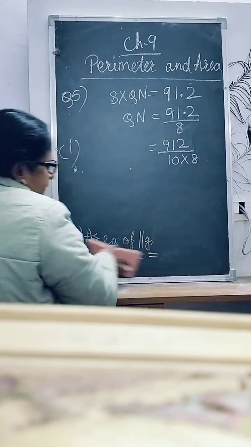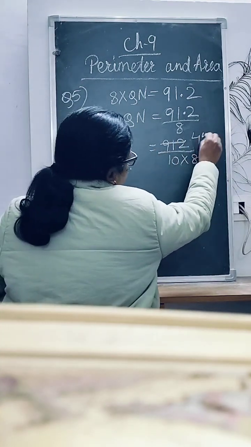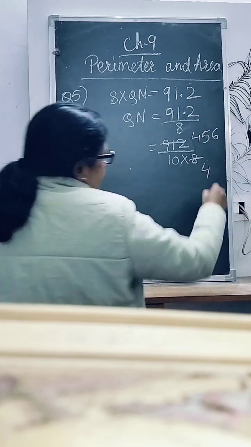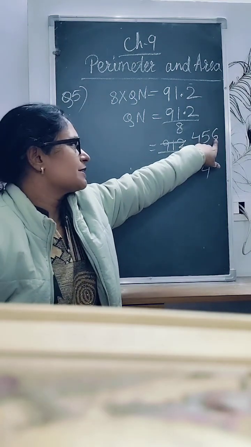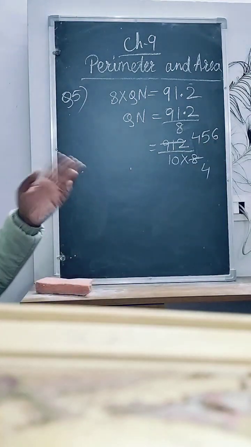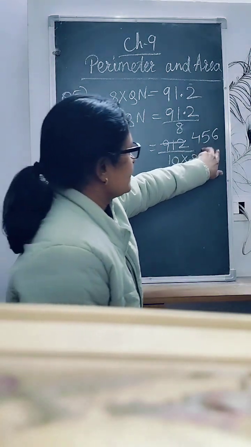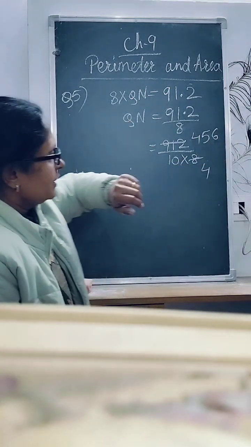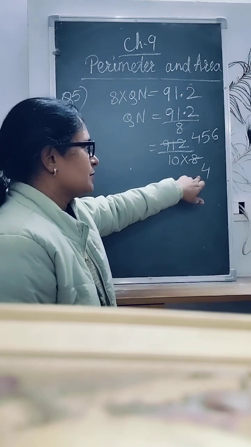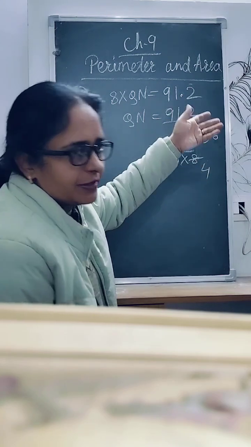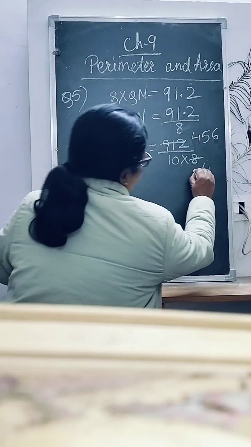Now 2 4s are 8, 2 5s are 10, 2 6s are 12, 2 4s are 8. Now if you see again, we can divide with 2 also, because the last digit is even. Now if you remember students, the divisibility rule of 4 also says the last 2 digits should be divisible by 4. So straight away we can cancel with 4 also. You can go with 2 also, keep on dividing with 2. Here, as you remember the divisibility rule of 4, I am cancelling with 4.